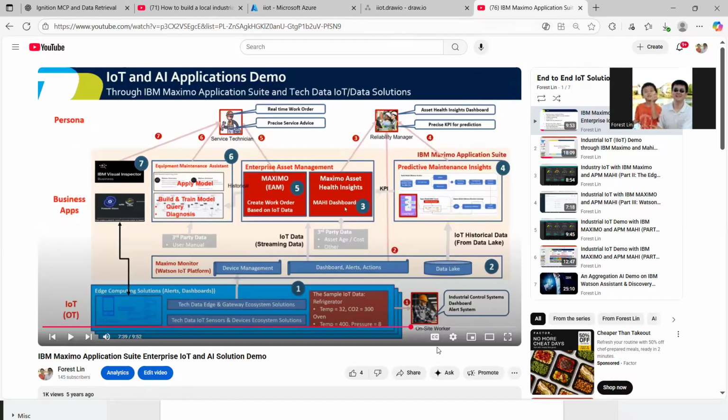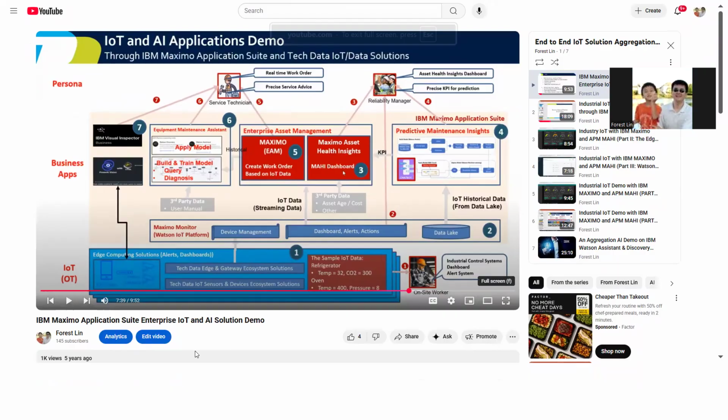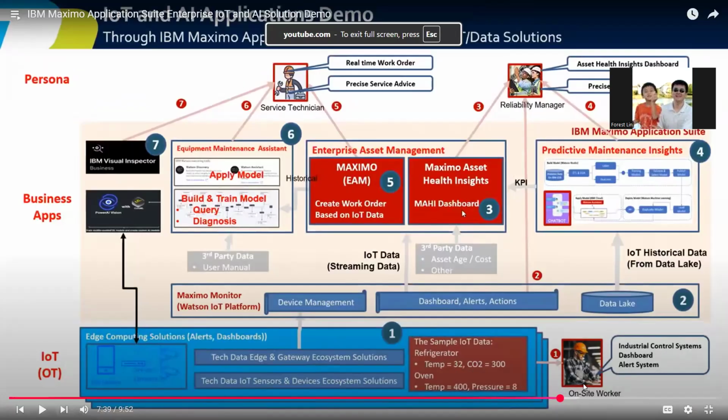Now let's take a look at the initial use case solution. This is the YouTube demonstration I recorded about 5 years ago. As you can see, at the bottom is the field IoT data. By the way, this also simulates a factory. It's a cake factory, and it has a refrigerator, an oven, and other devices to manufacture.